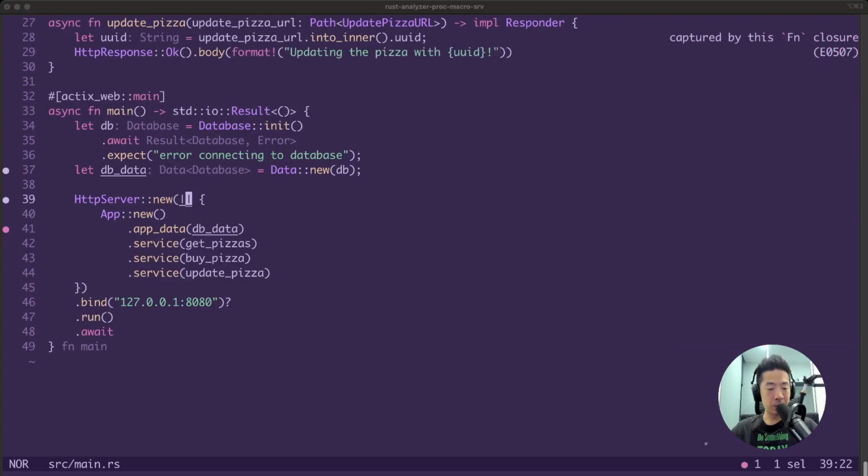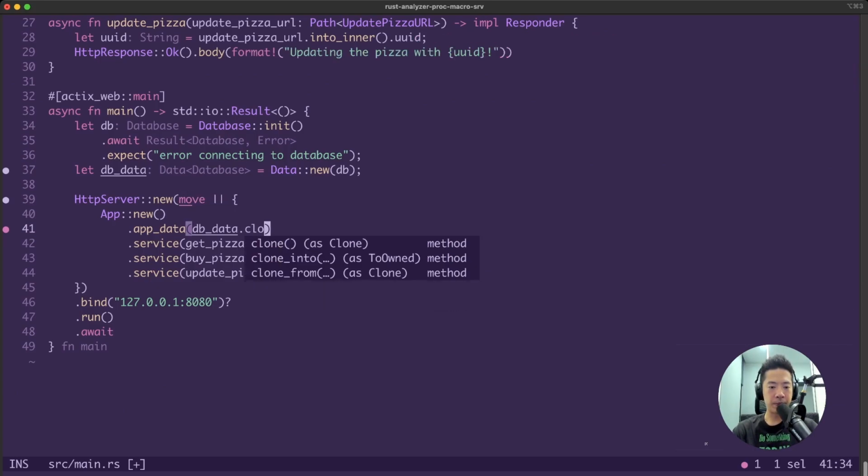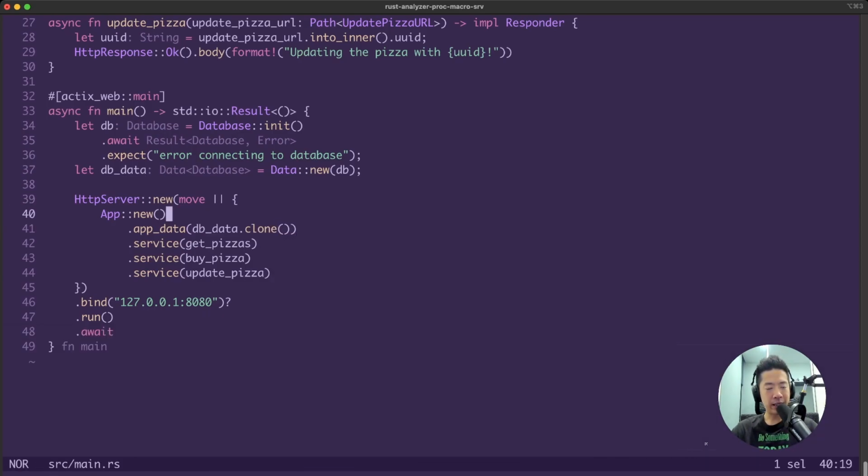So to resolve this, all we have to do is call move over here, and just clone it. Save that, and the error is gone. Using clone here is just one of the ways to resolve this, but there are better ways, but we'll not get into that for this video.